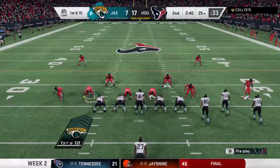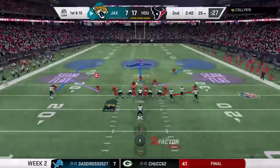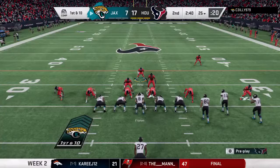Jaguars come to the line to start their next drive. I guess they have to feel a little gratified to at least get on the board last time, but still work to do. No doubt about it. I wonder now if they're going to try to increase the urgency a little bit, maybe pump up the pace, maybe go 2 minute. Who knows? Let's see what they decide to do.